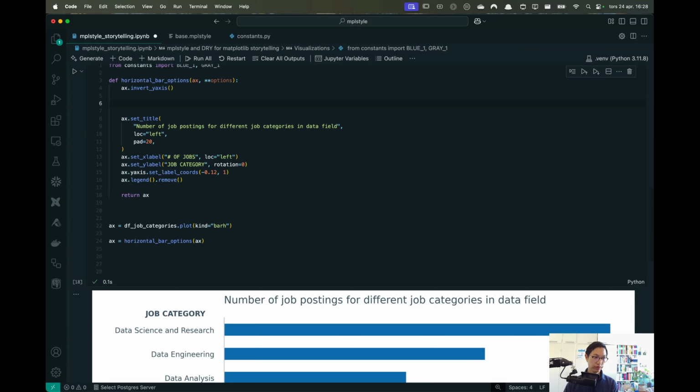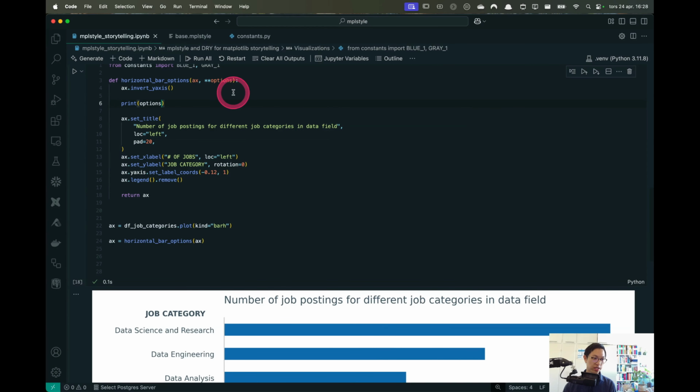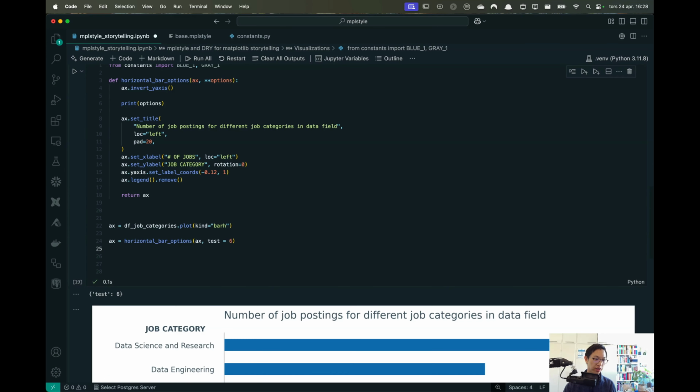So you need to understand what **kwargs do. So print options, and you can see what this does. For example, I put in keyword argument, test equals 6. And I will print my kwargs now. You can see it's a dictionary. That is super cool.